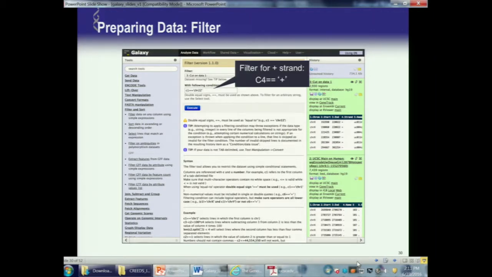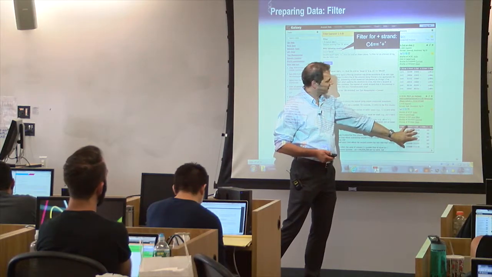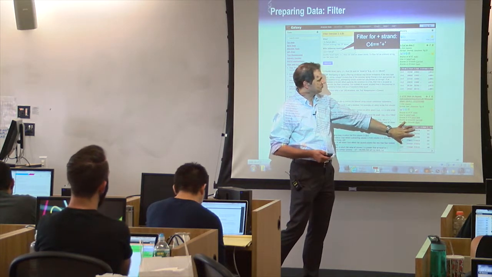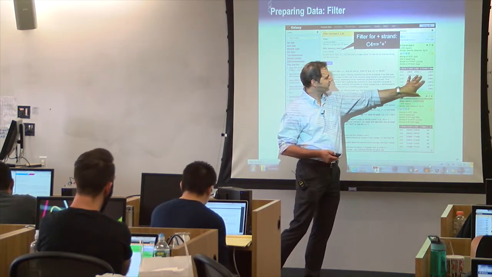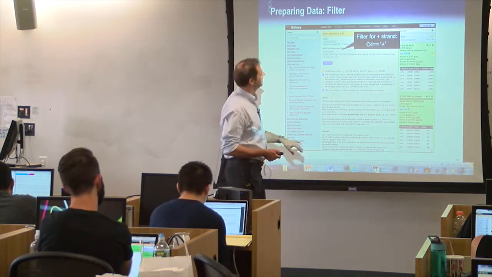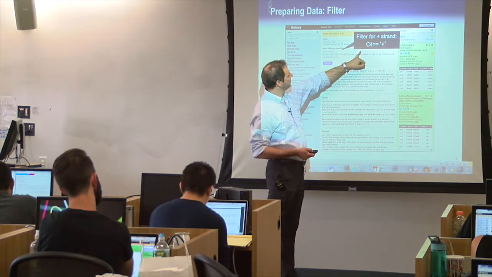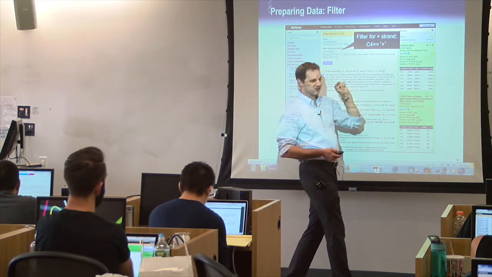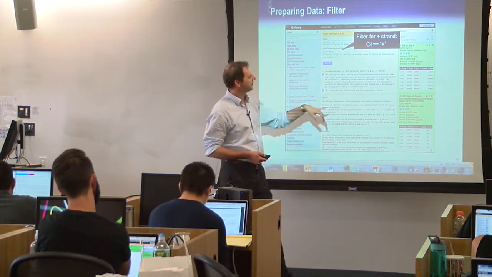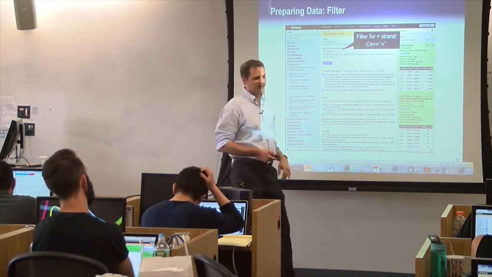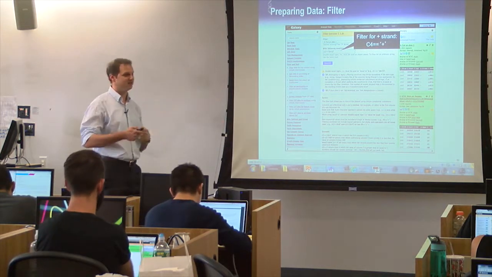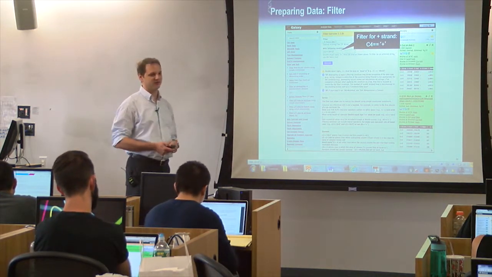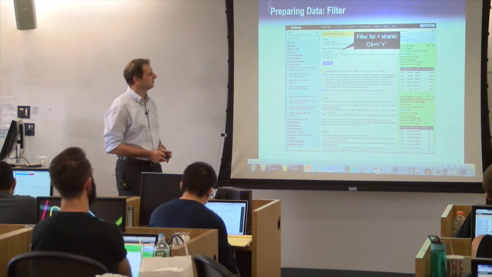And here we're going to take that file, a subset of the UCSC genes file where we took out the coordinates, the strand, and the gene ID. Now we're going to require that column 4, which is the strand, so we had some genes on the forward strand, some on the reverse strand, has to be equal to positive. In other words, we're only going to retain those genes that are on the positive strand and throw away the ones on the negative.